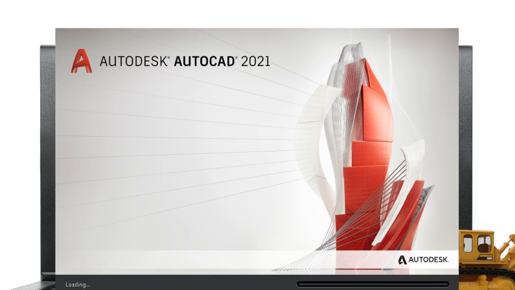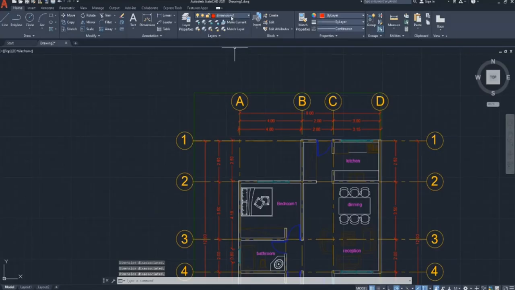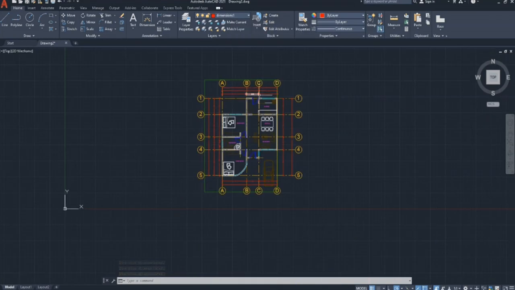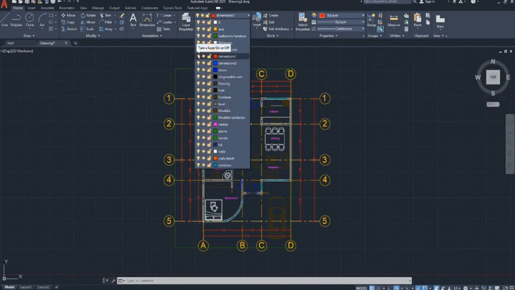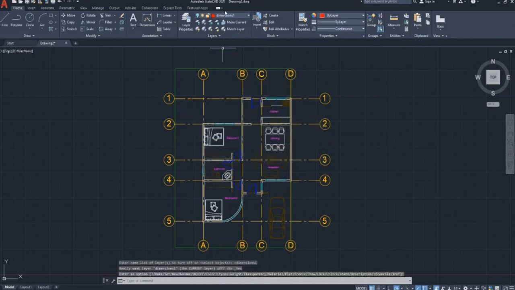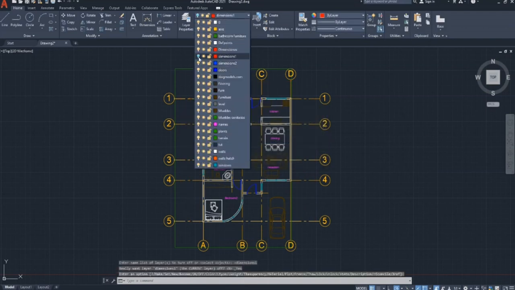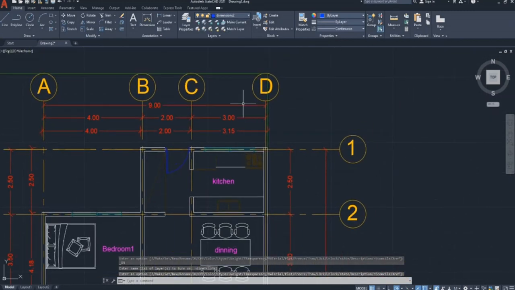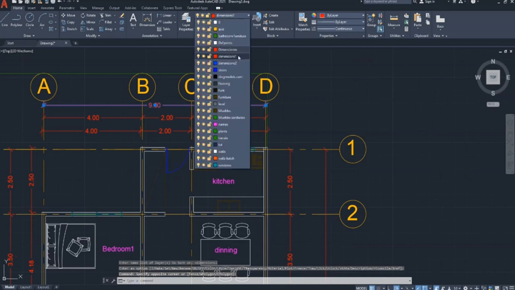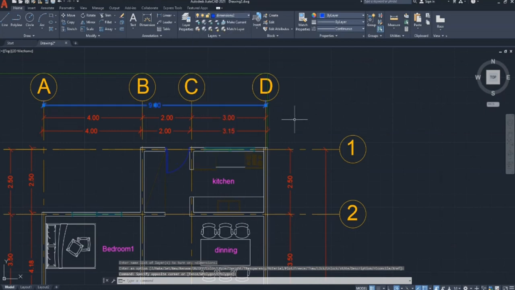In the last few sessions we have seen how to create an architectural plan by starting with axes, creating walls, doors, windows, and after adding furniture we can assign the primary dimensions. In this session we will see how secondary dimensions can be assigned. For that we have to choose the other dimension, which has been created categorically for secondary dimensions. We can name them as secondary dimension or dimension 2 for our own ease and convenience.